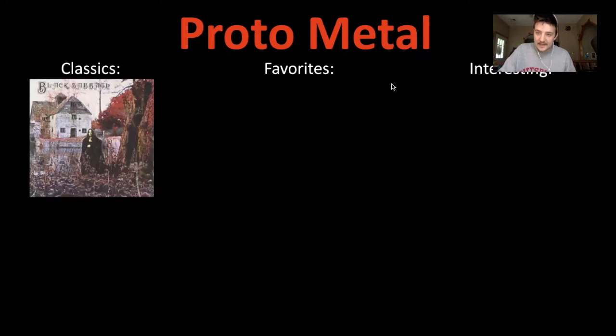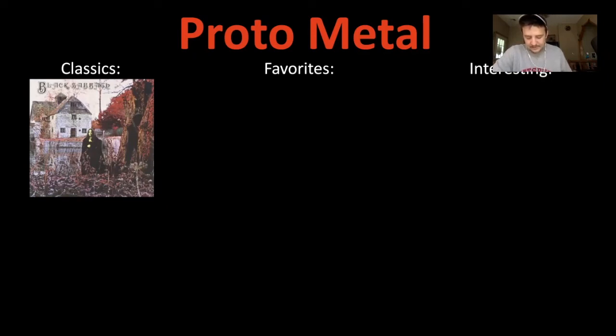Here we have Black Sabbath, their self-titled album called Black Sabbath. And it's really the beginnings of the band. And I'm certain that if you like metal, you were probably waiting for me to bring them up. Because Black Sabbath really is the daddy of metal. They're where metal really became defined, and it became specific. And if you could point to an instance, it would probably be something like this album. So it's good.